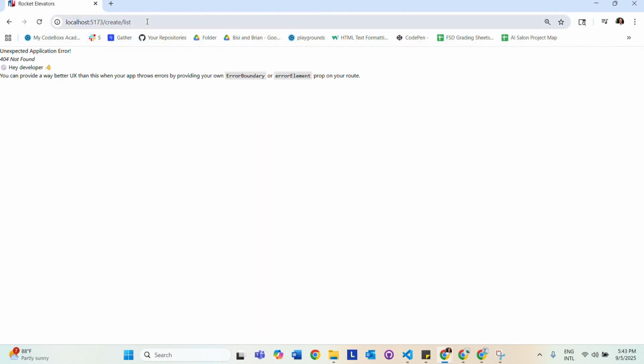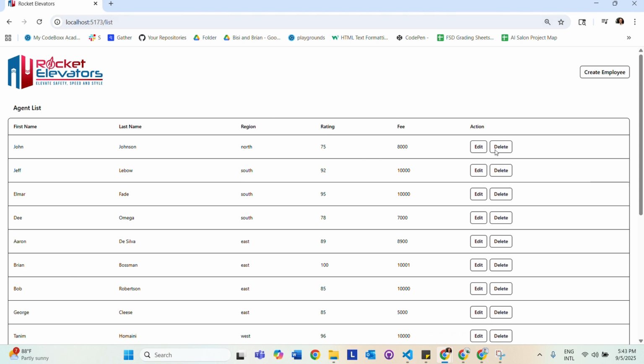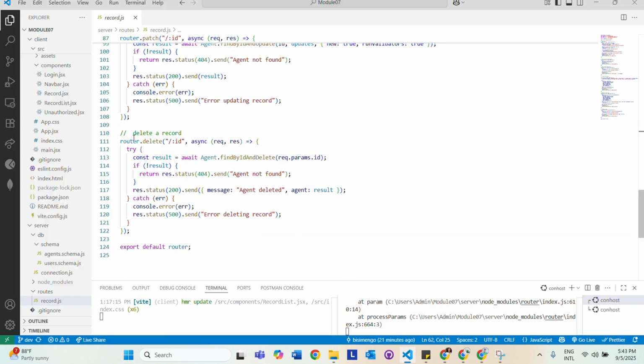This is what it is at the front end, but what handles it at the back end is this code.